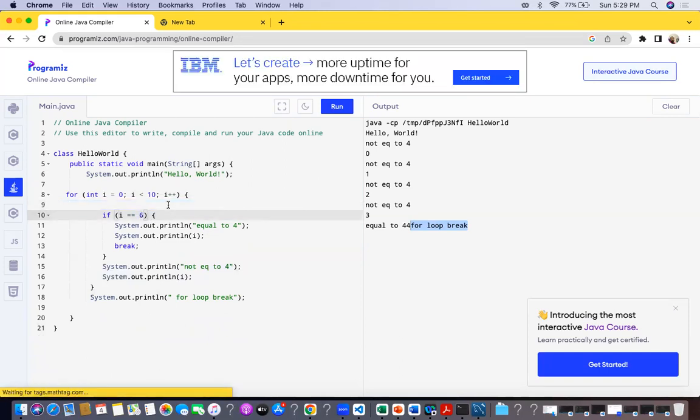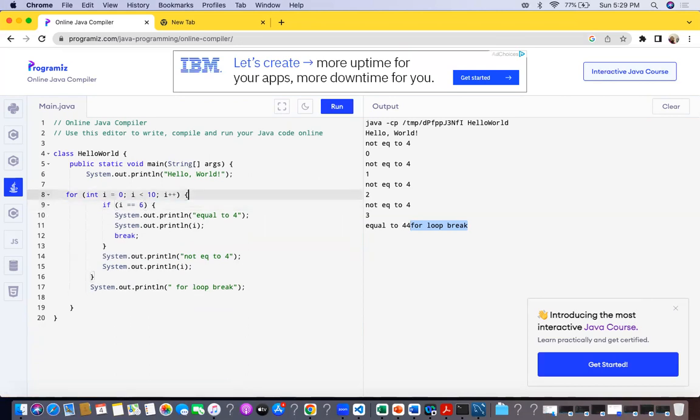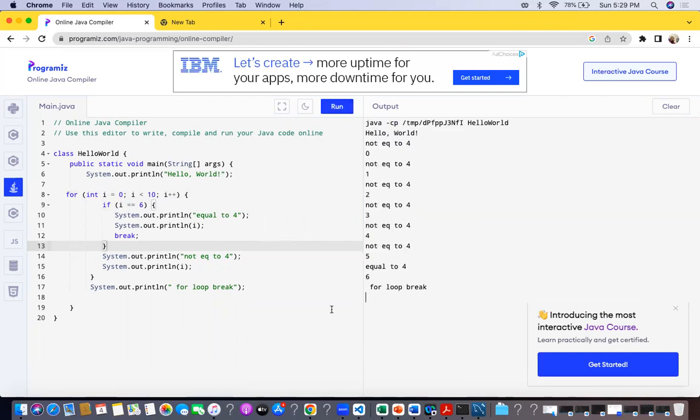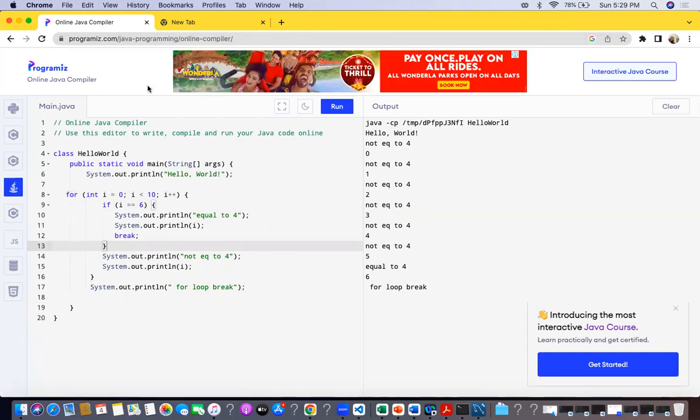Then we can break at the sixth iteration, so iterations 0 to 5 will happen. You are getting it, right? Yeah, sir. Okay.